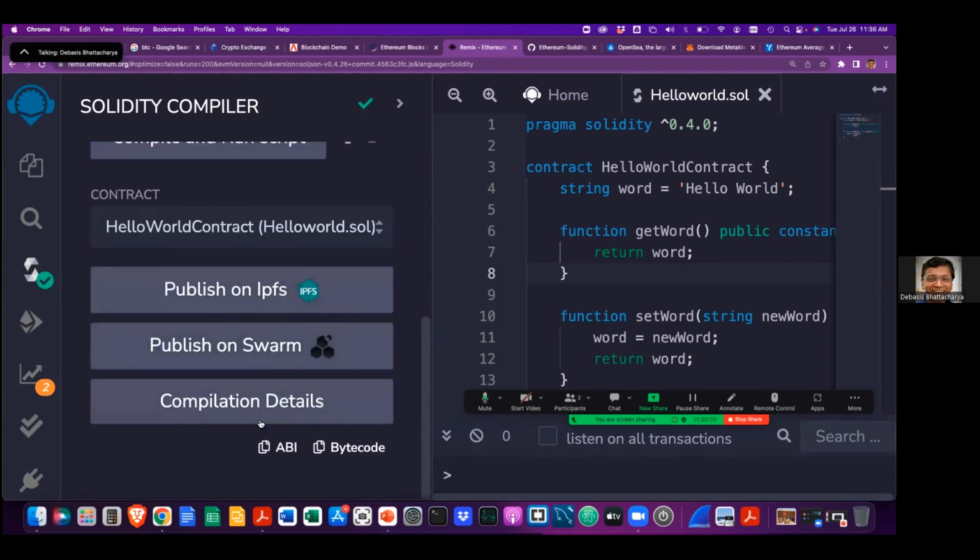Remember we were talking about ABI, the binary code. If any of you are interested in drilling down into what the compiled code is, just copy this into some text file and check it out. Right now I'm not going to check it out that much, but the ABI, the binary code, is right there. Okay, so you compiled it.